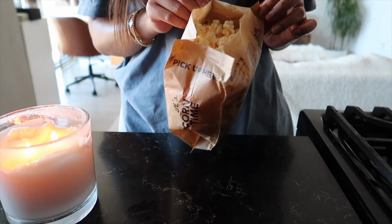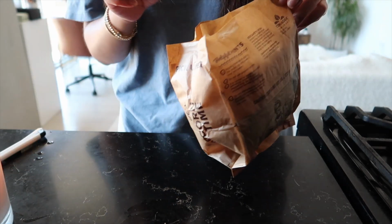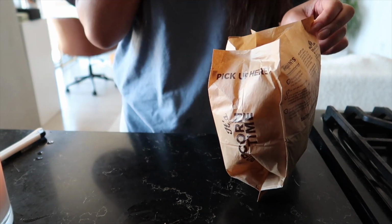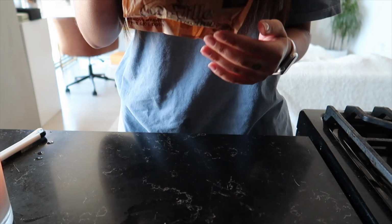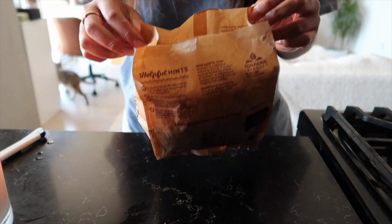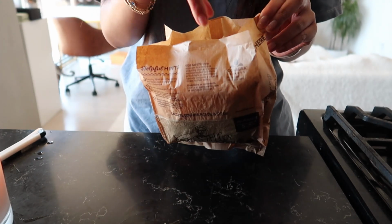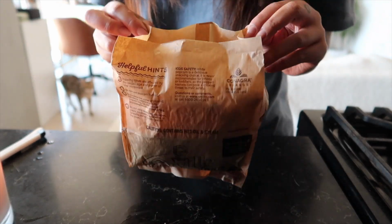I think sometimes it's like a hit or miss. Sometimes 120 is perfect. Sometimes it's a little bit too much. And I think today it was too much because I can kind of smell it burned. It said like 115 to 130. I would go with less. So do like 115. Yum. I can't believe this is only 100 calories. This is so filling. I love it. I love it, guys.